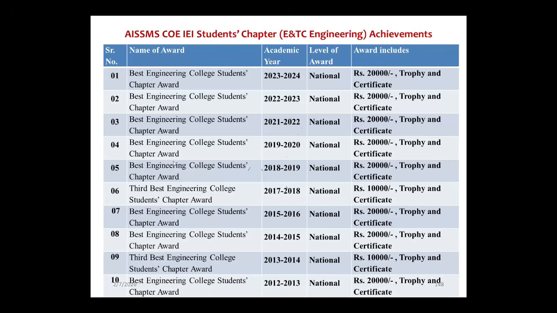Continuously for 10 years, and for 24-25 we did not apply because we thought somebody else should get a chance to get that award at a national level. But unfortunately, since we did not apply for that nomination, nobody from the national level student chapters qualified, and for 24-25 nobody was selected as best student chapter, and that award was cancelled. So this is the list.